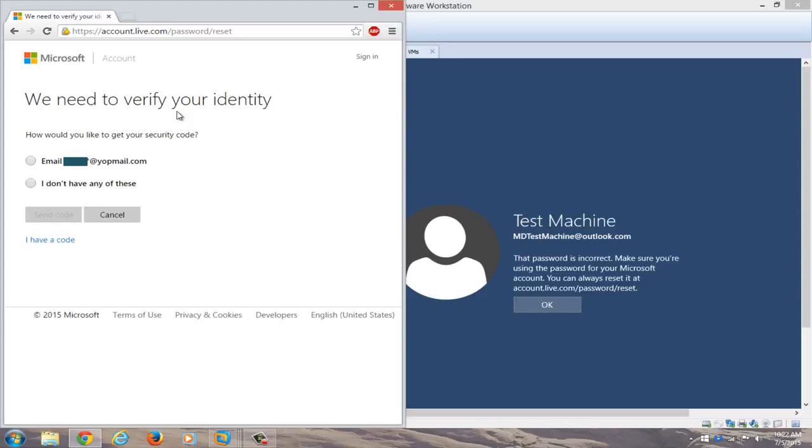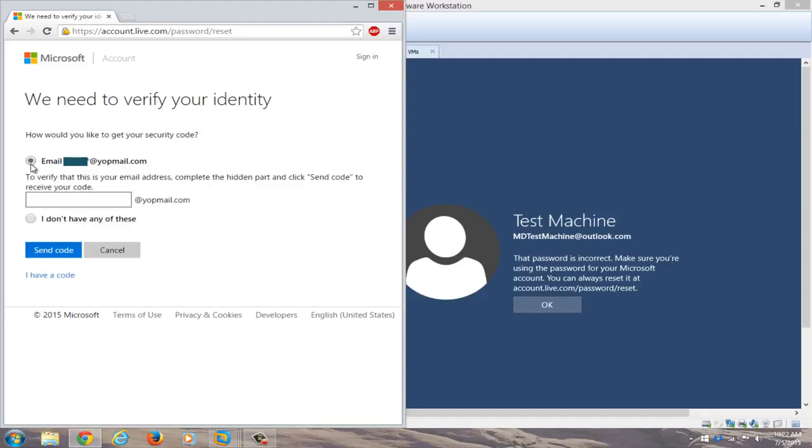Now they need to verify that we are who we say we are and that this is our computer. So we have a security code, and we're going to email it to our backup email that we set up when we installed Windows. We're going to email that, and now you're going to type in the email address. Hopefully you remembered your recovery email. If not, this method will not work that we are doing specifically in this video.